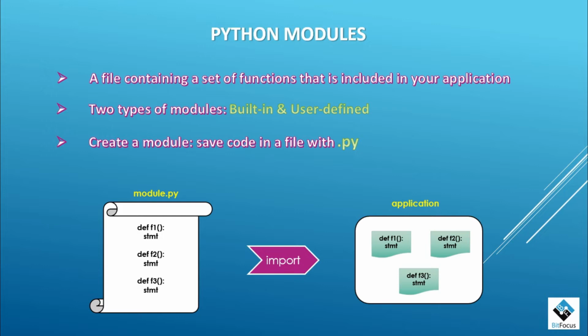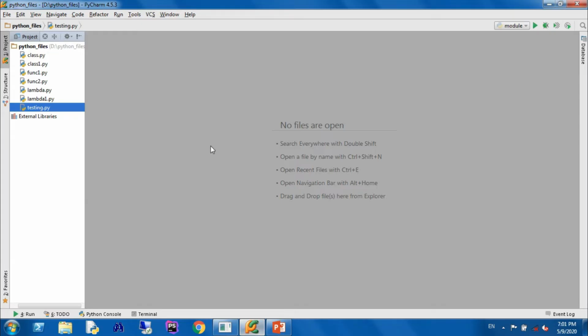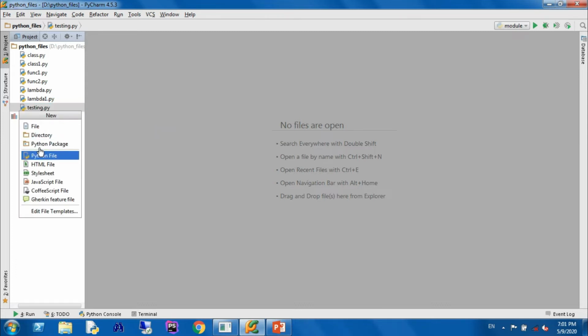And now we go to open PyCharm to have some examples about modules. Now I open PyCharm and create a file. So Alt Insert to create a new file.